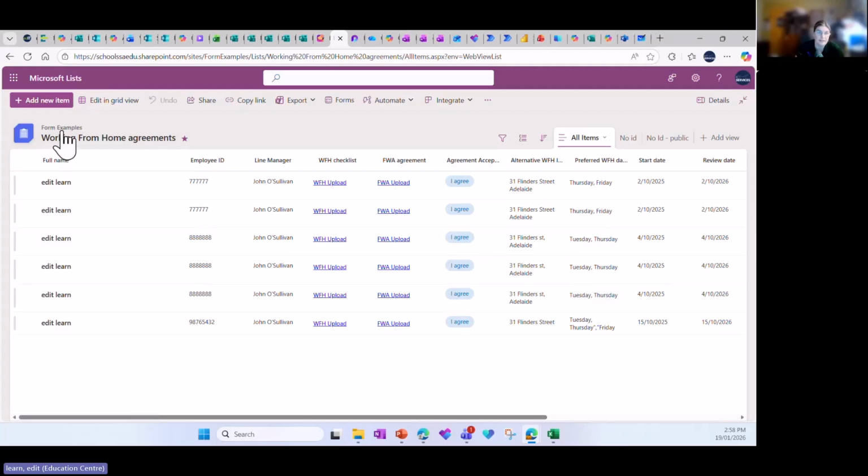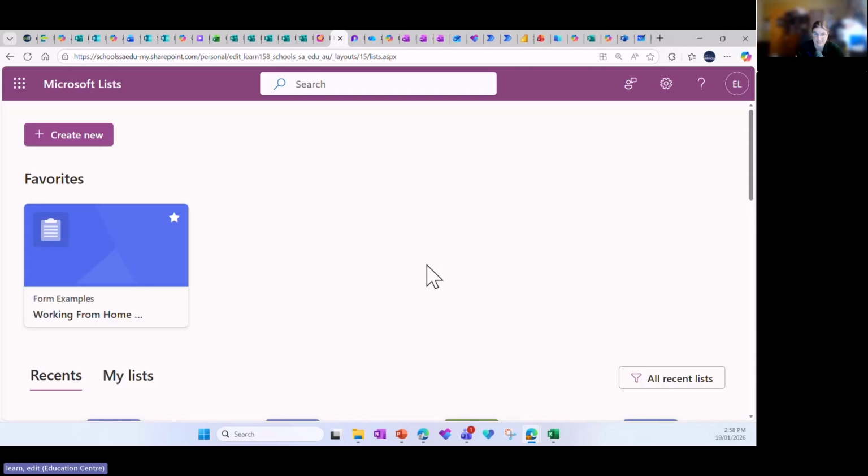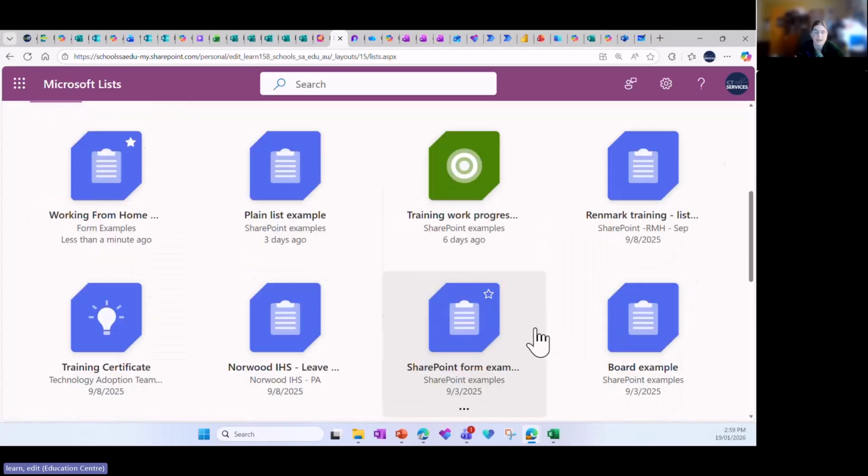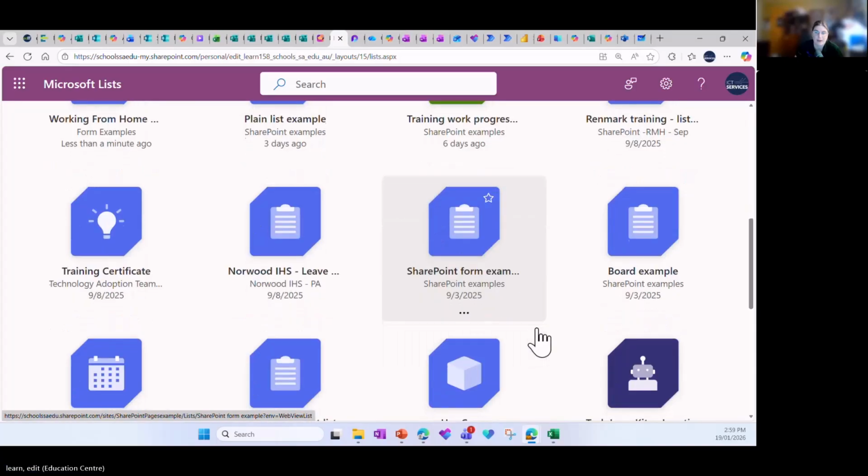Now, lists are connected to the back end of Teams. You can create your own, but you can see these ones have all got the name of a team behind it. I prefer them if I'm working with people in a team because unlike Excel, it's harder to break the formulas. So it's nicer to share a SharePoint list than it is to share a spreadsheet sometimes.